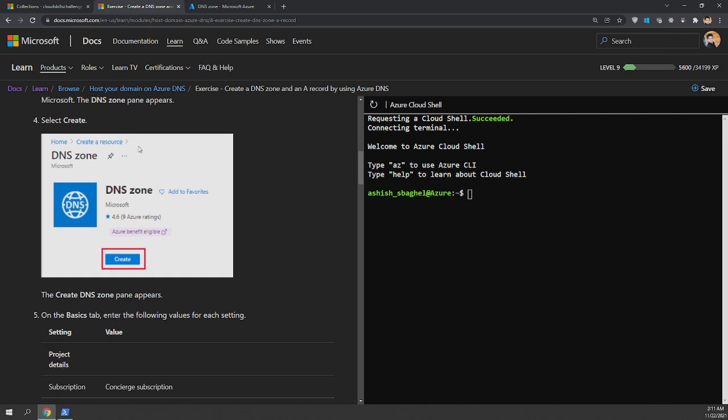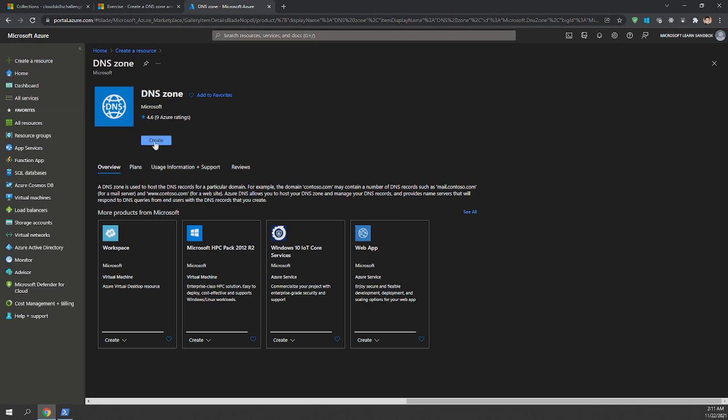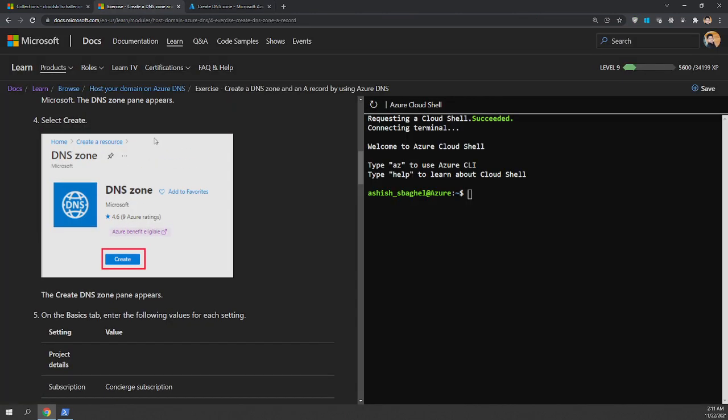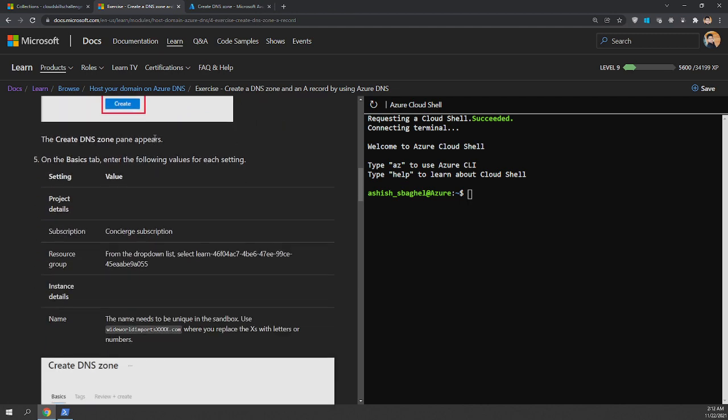The DNS zone pane appears. Select create. The create DNS zone pane appears.